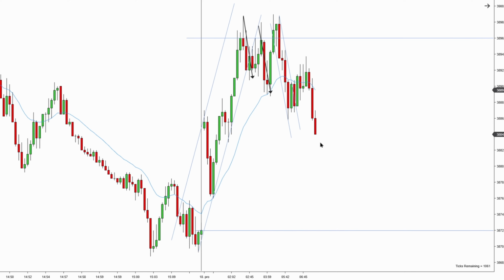So there is no strong uptrend or downtrend in this market structure, which means I'm going to treat this as a trend range. So I'm going to identify my high of the day, the resistance, and my low of the day, the support. Now at first I had my support a little bit higher like this.